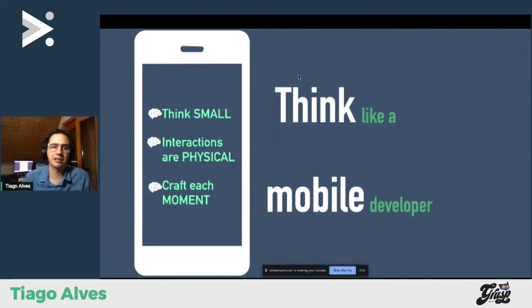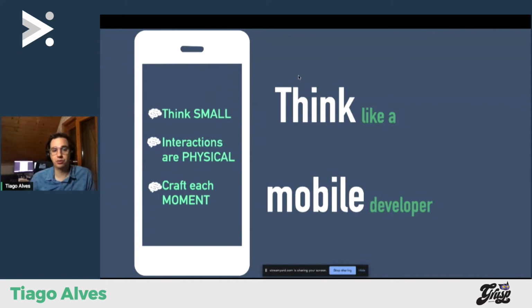Also, you have to think that interactions are physical. So the user is not just clicking with the mouse on some link. People use their fingers. People use other sensors like the haptic feedback, the vibrations. You have to think that people press things with their fingers that will cover other parts of the UI, and it can be very awkward to do some interactions that would feel natural on a screen.